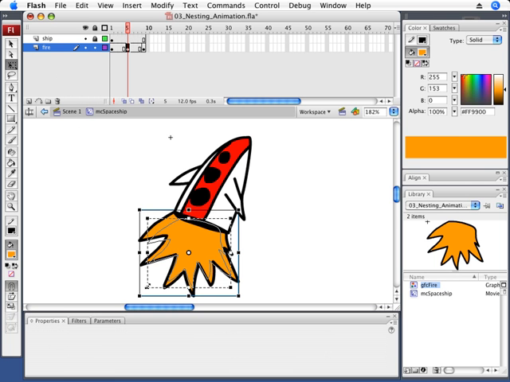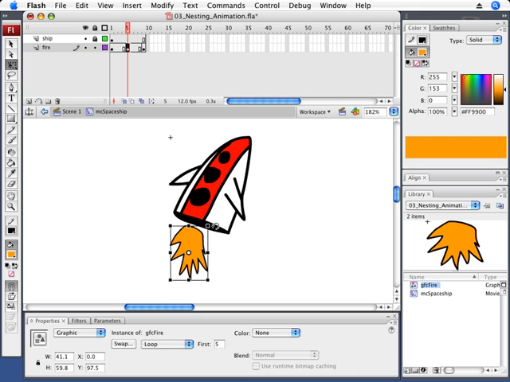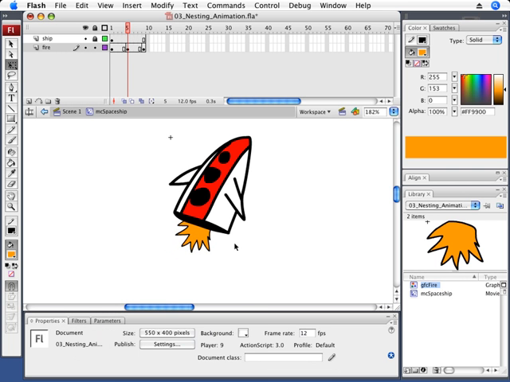Going to click and drag in from the bottom handle. I'm not holding Shift on my keyboard because I don't mind if the proportions aren't the same. I'm going to rotate the fire and move the fire so it looks like it's coming out of the ship. I'm just going to scale it down very small. Once you have the fire how you like it, you're ready to create the motion tween. So let's create a motion tween.